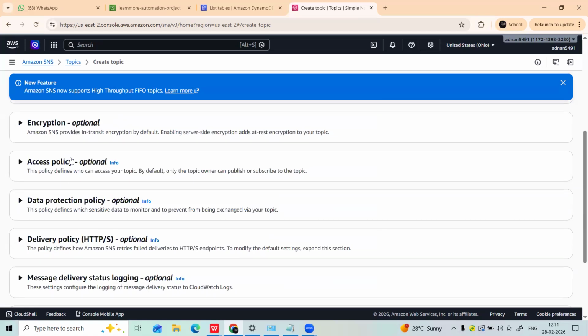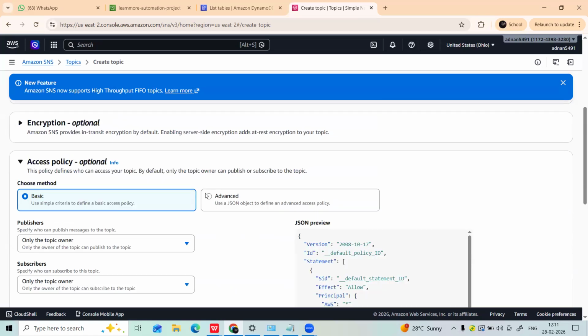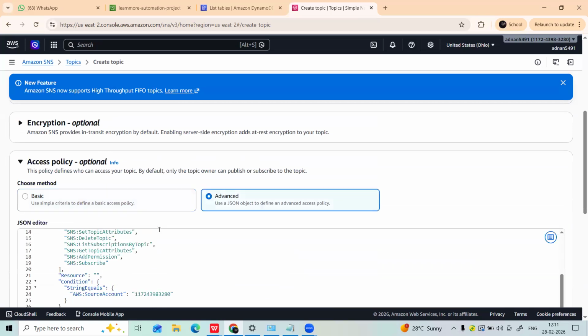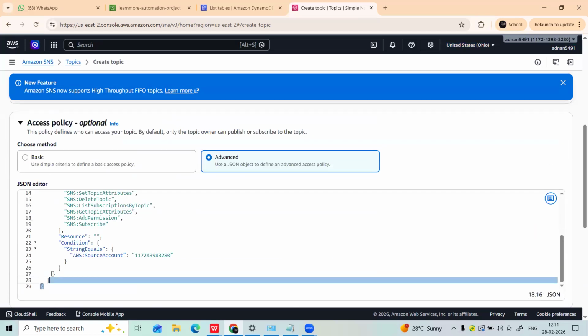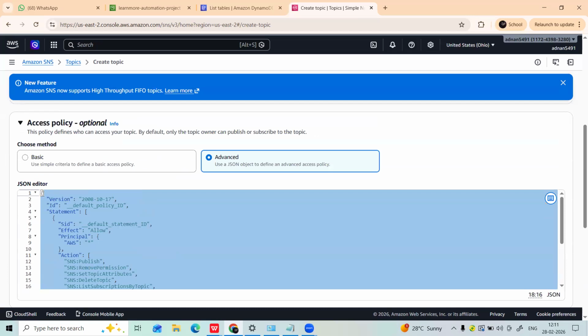What I'm gonna do is create my own access policy where I link SNS with S3. For that I have to make certain changes. Let me remove this policy here, and I'm gonna add my own policy.